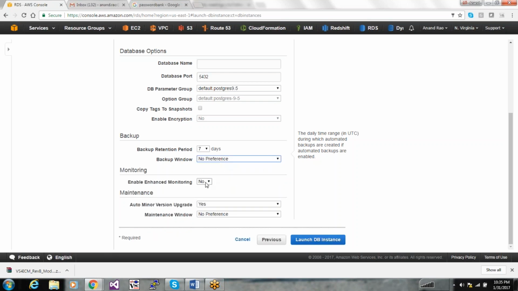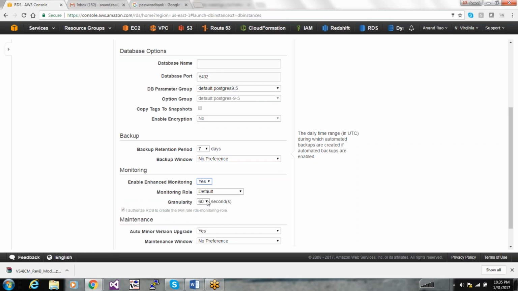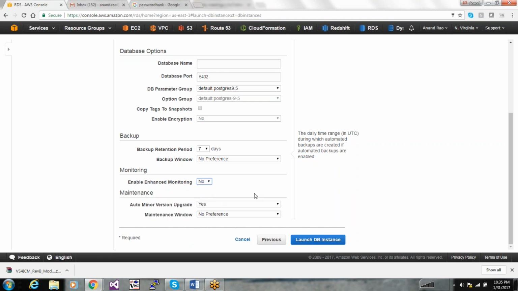Right? Monitoring, you want to enable monitoring here. If you enable that, you know the difference. It's going to take it for every 1 minute. You can also get down to granular level, right? That's seconds, 10 seconds. When it's creating the graphs for RDS in the monitoring section, you'll see the spikes up and down or the graphs being created for every 10 seconds. But if you say no, it's going to do that for every 300 seconds, which is 5 minutes.